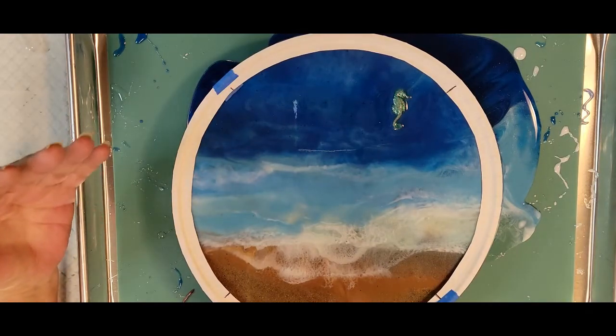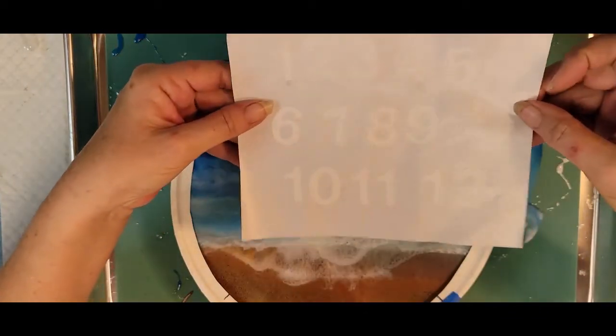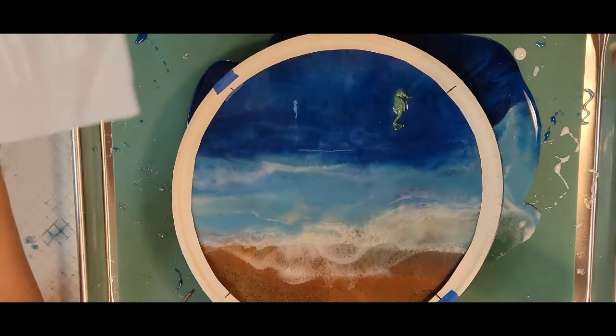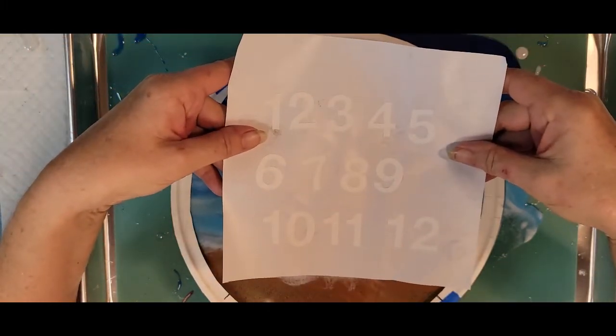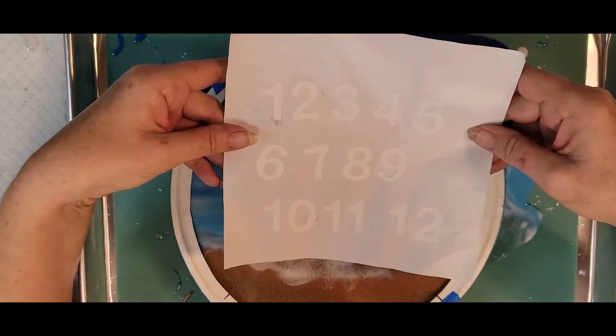So I'm not gonna hold you up as I'm trying to place these numbers on. I'm gonna go ahead and do it, and then I might as well just put on the clear coat, and then we can finish it from there. So I think that'll save us some time.